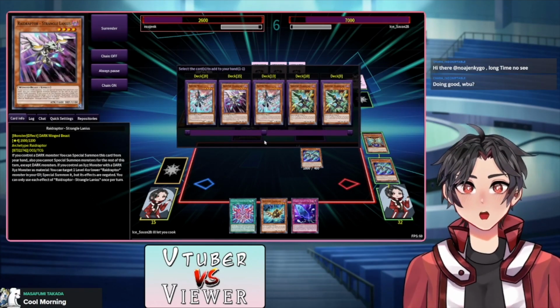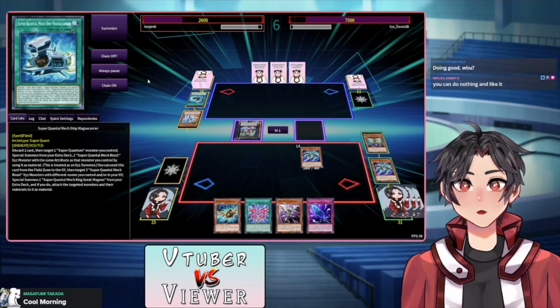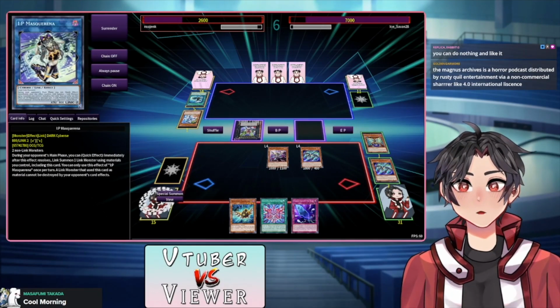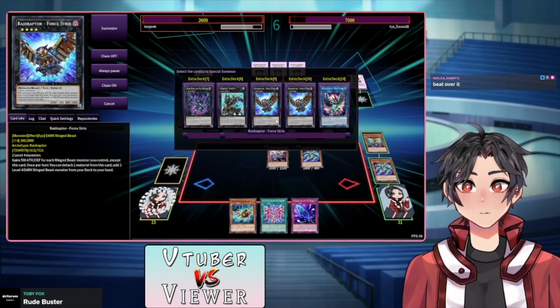Well, I'm doing about as well as you could see right now. I'm trying to get over Great Magnus, and I'm basically at the whim of Ice Savon here. New control of Dark. Two level fours. How do I get over this shit? Oh my god. Beat over it? Good plan.